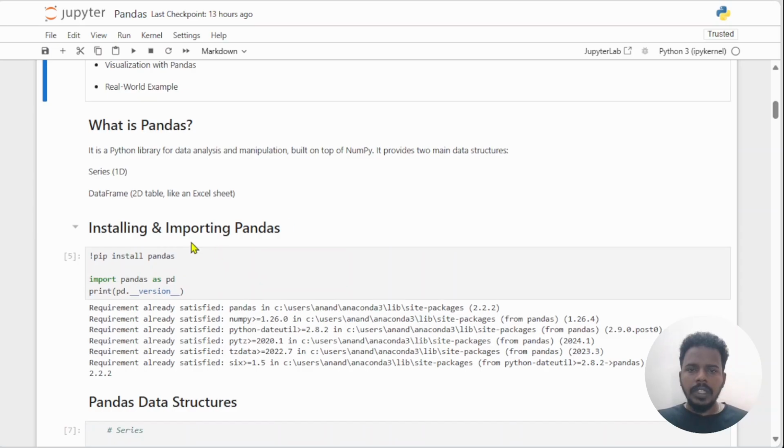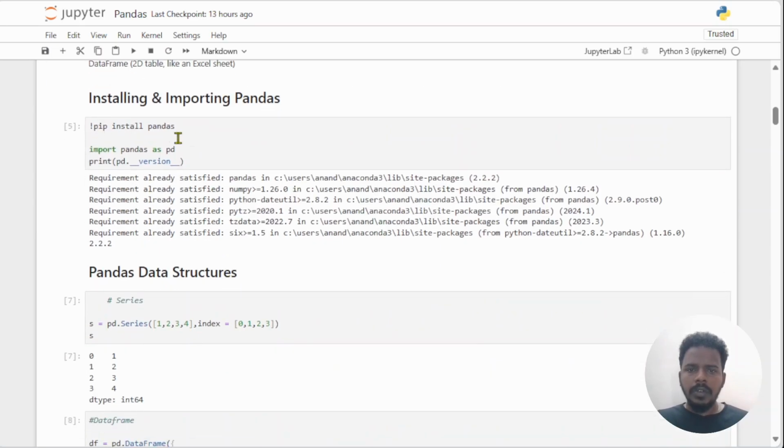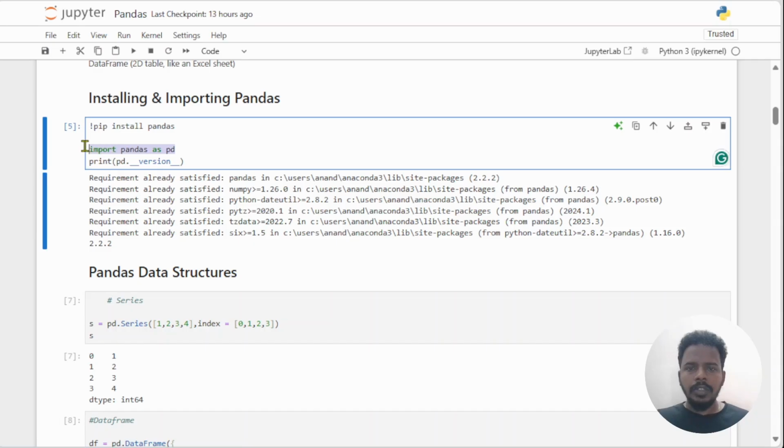First, we have to install and import pandas. This is how we do installation: install pandas and import pandas as pd. This import has to be followed every time you are using pandas; you have to start with import. If there is any update of pandas, or if you are newly installing it in a Jupyter Notebook or Google Colab, you can do the installation. Other than that, there's no need to install every time.